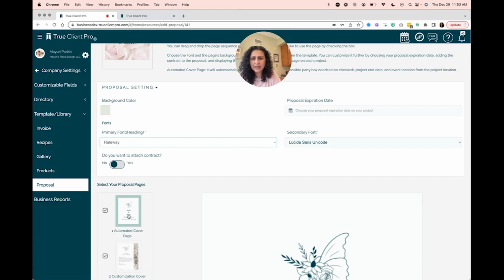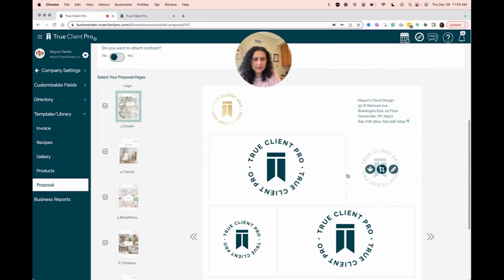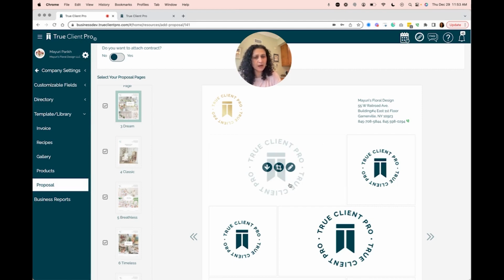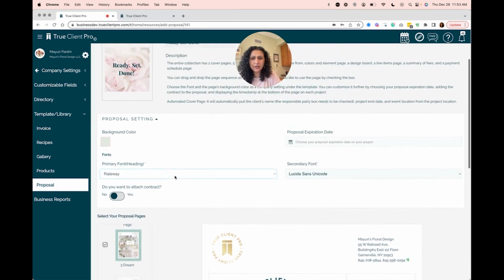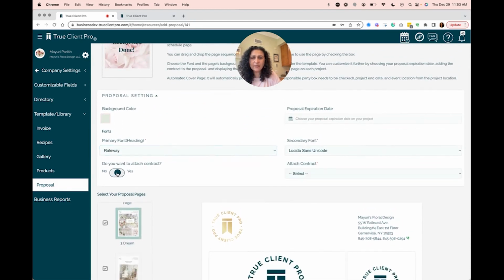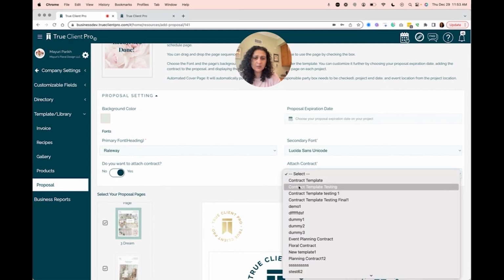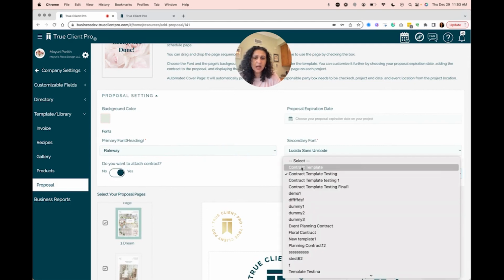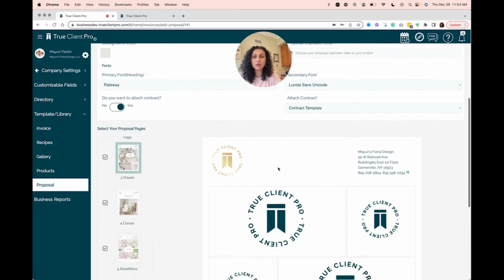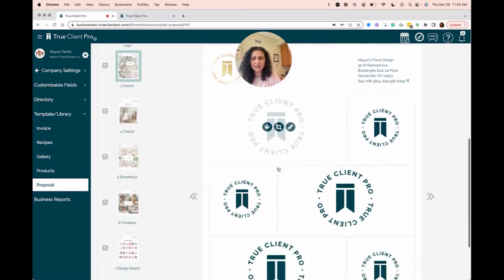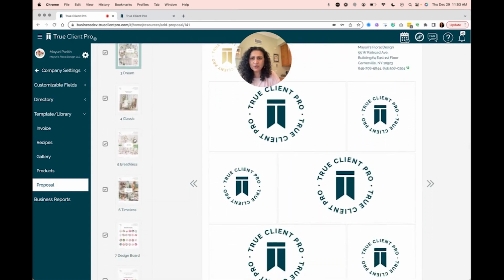Now, what do I mean by that? Let me go ahead and show you these text. There's a text box, as you can see on this thumbnail. It's not here because you're not going to be adding any text box here. So those are the headers that the font is referring to. Then you will have a choice to attach a contract. So you can select a specific contract in here as your template for this kind of theme. And then you can go through each one of these.